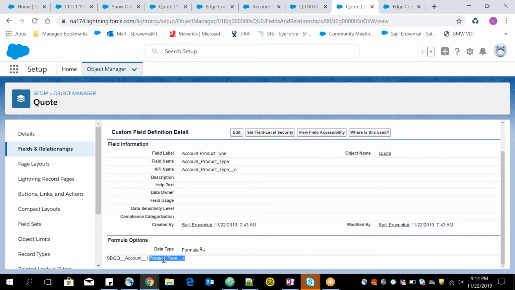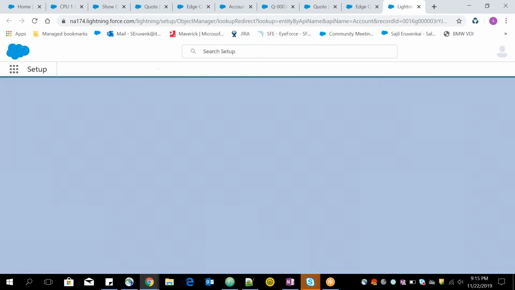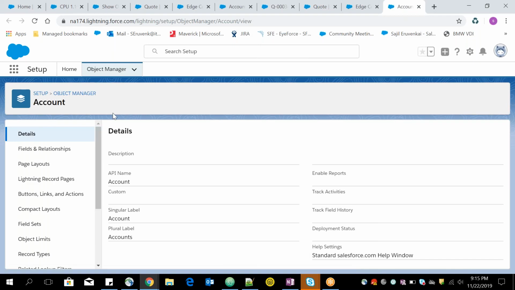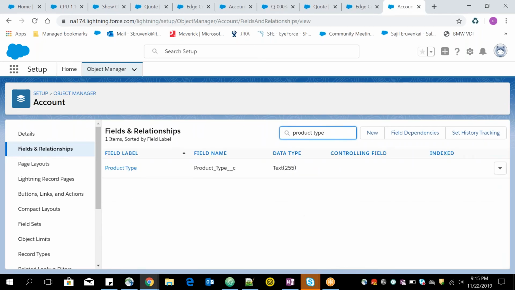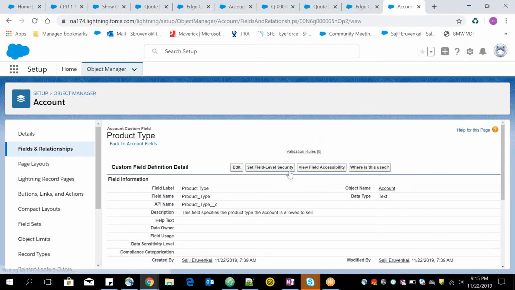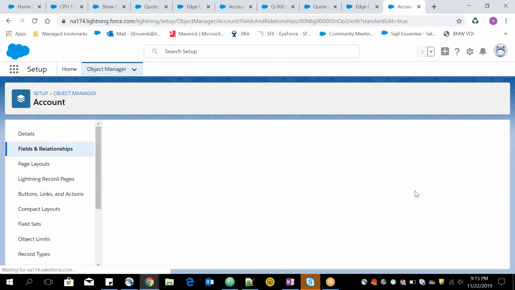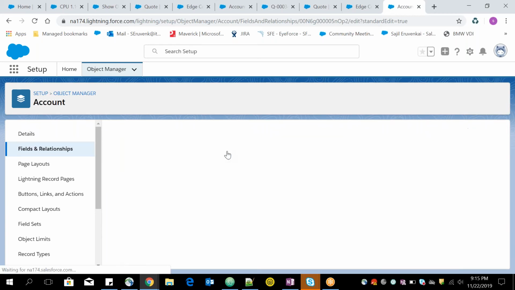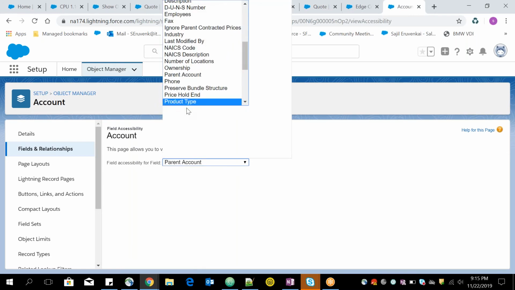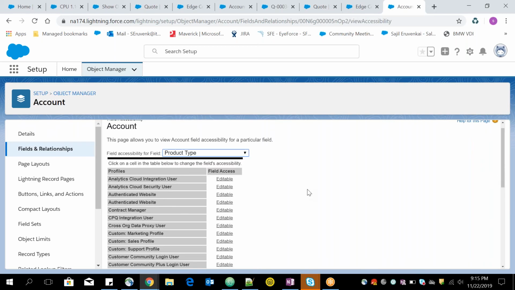Account and product type. So let me see the field visibility. Okay, so this also looks good.